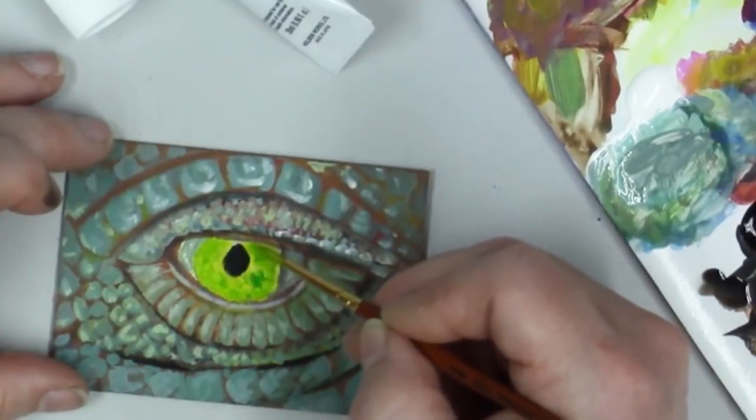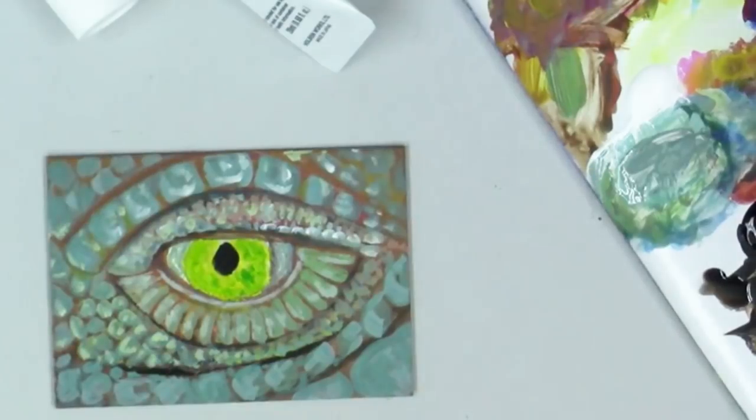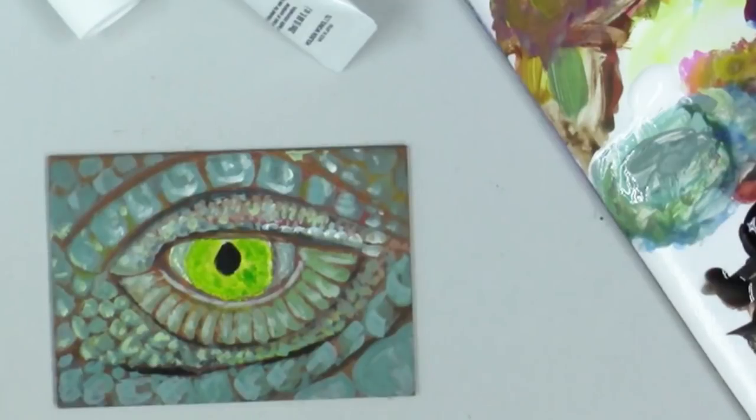And I'm trying to stay away from that pupil so much. I may have to put a little bit of white in that. I am going to take some of the magenta and just set it off to the side here so I can mix a little bit of the yellow in.